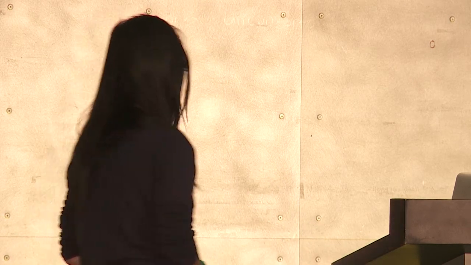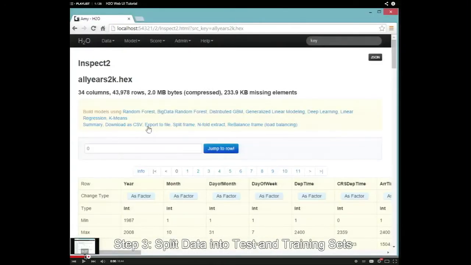Oh, I see. Yeah, you can do that as well. This will be more smooth in our dev version of H2O, but currently, when you import the data set, it will auto-detect which type of column it should be. But then after you imported the data set, you can inspect the frame, and in our inspect page, let me grab that right here. So you see this over here. This is so the year got parsed as an integer, right? But you can change it into a factor column. So you can click as factor, and the whole column is treated as a factor now. So the same could be done for if it's imported as an enum because you have the numbers in quotes or something, you can maybe change it into integers. So that's possible too.